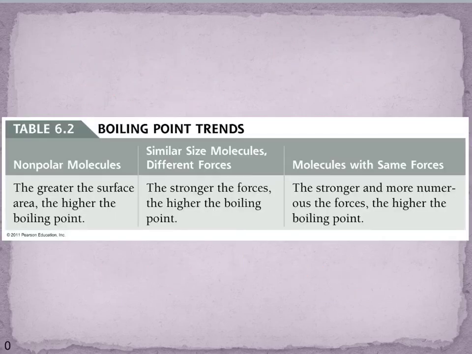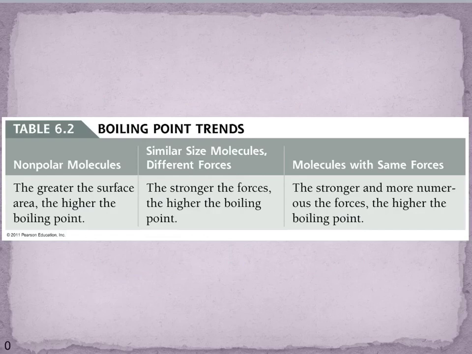So what we look at here is we have to look first at nonpolar molecules. When we're comparing those, or really any class of molecules, even if I'm looking at polar molecules, if everything is pretty much the same except there's one little thing that's different, what I want to look at is the greater the surface area, the more points of contact that they're going to have. Alkanes versus the branched alkanes: the alkanes are going to have more points of contact, and so they're going to interact with each other more, and as a result, their boiling points are going to be higher.